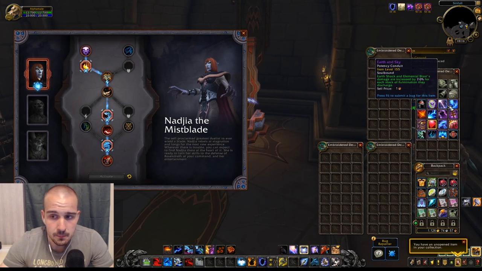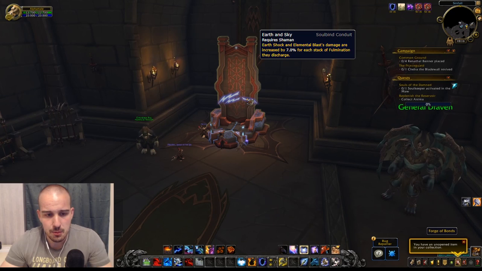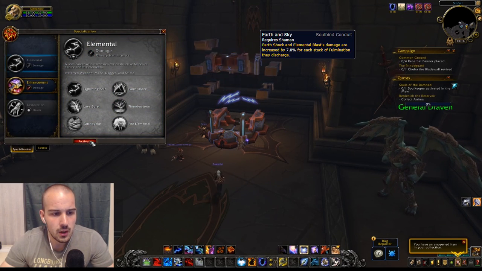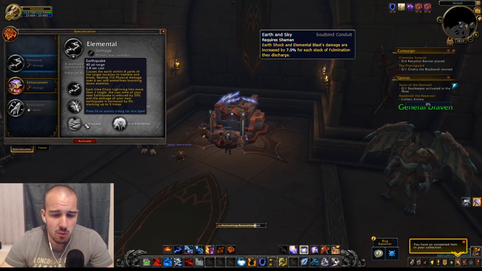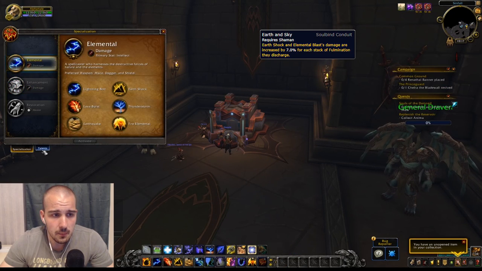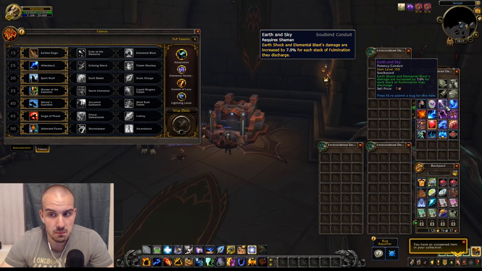That's a utility rune. The next one is Earth and Sky. Earth Shock and Elemental Blast damage are increased by 7% for each stack of Fulmination they discharge. That's for Elemental, and it is very powerful. Elemental Blast is not as used in either Mythic Plus, PvP or raiding, but Earth Shock is definitely very common. So that's a good one.